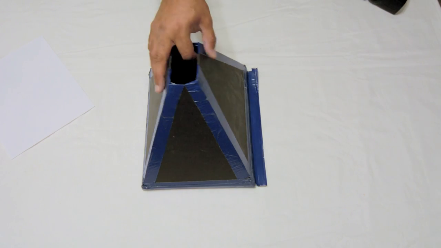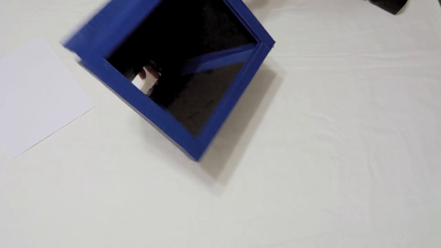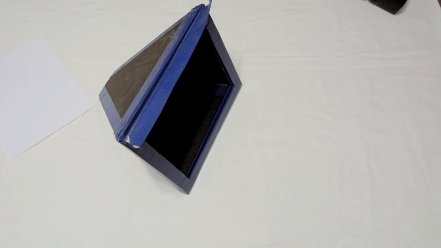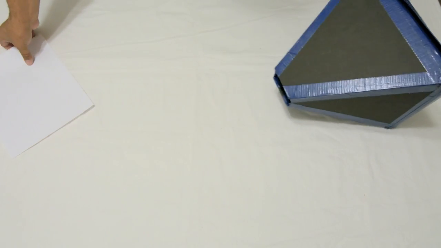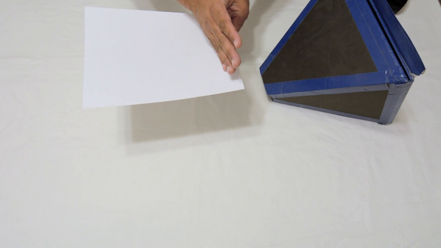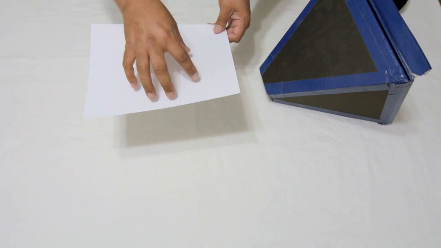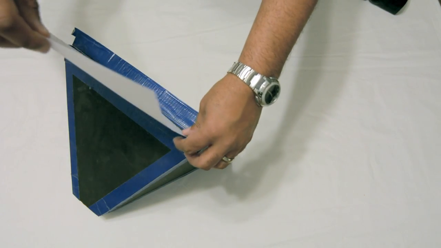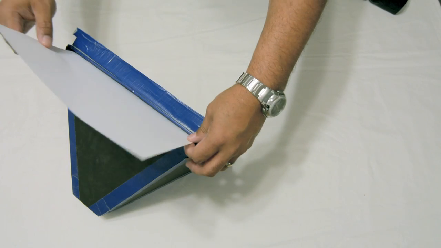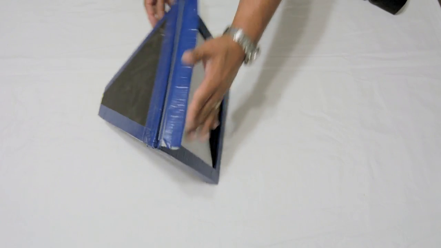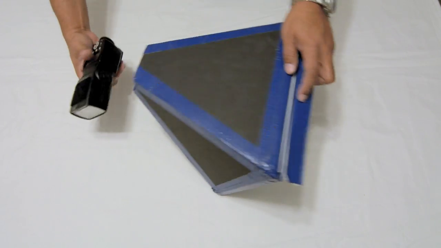So I don't even know what you would call this contraption, maybe a shadow box. I saw something like this on a video that I watched and I'll provide a link for it down below. It's a really cool video on light painting. But basically what it is, it's a box that allows you to print out anything you want to on a white piece of paper. What you want to have is the background behind your image is completely black, and then your image can be colored or whatever you want to. You then stick it into the box and it acts kind of like a little projection box.